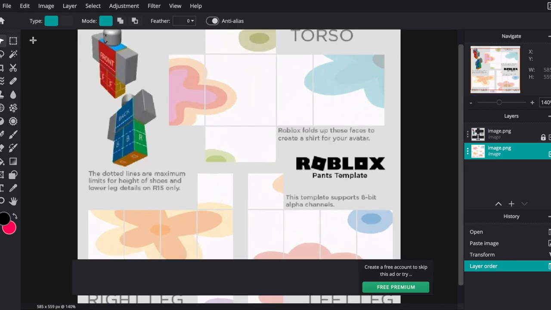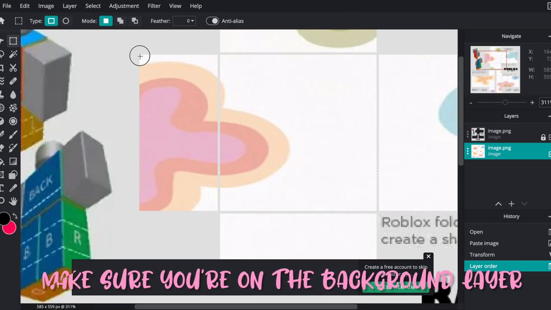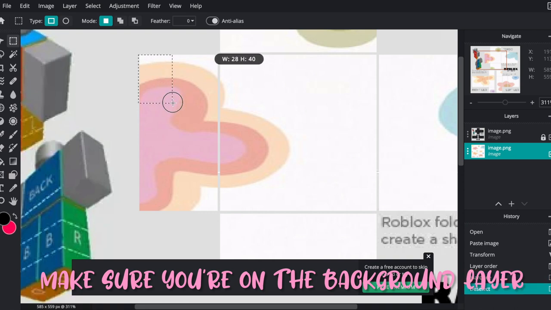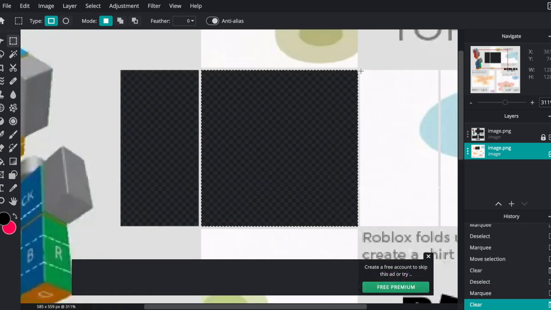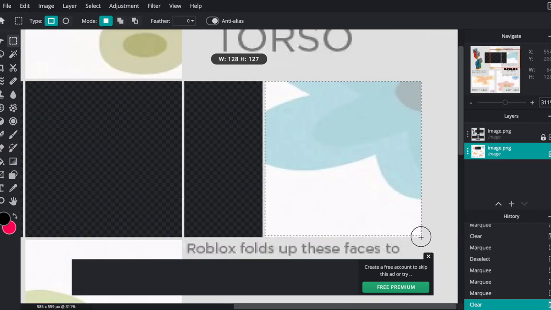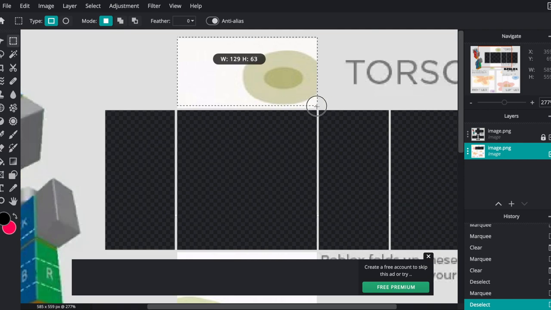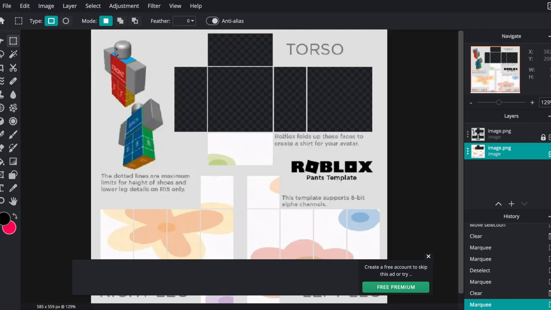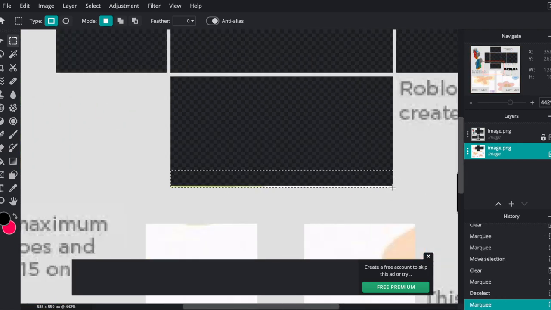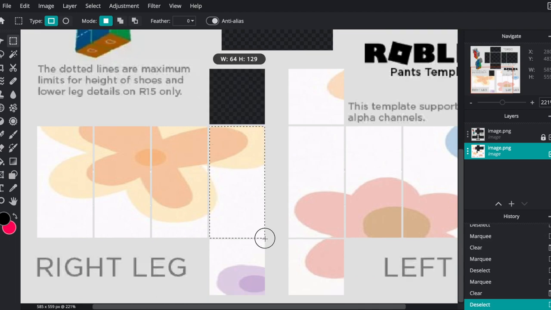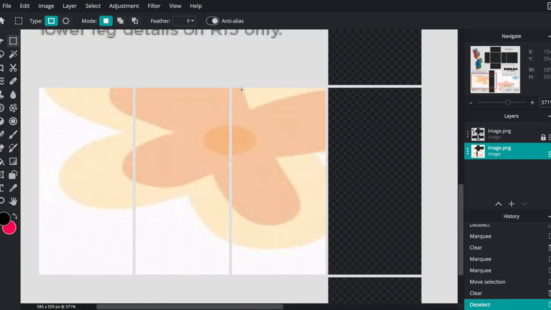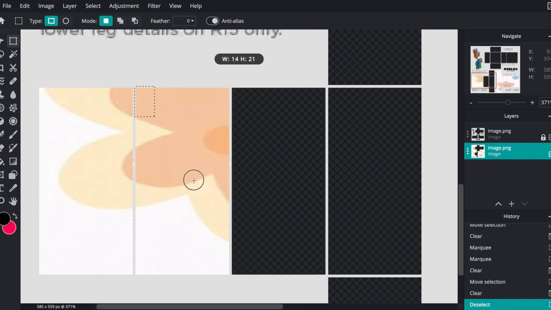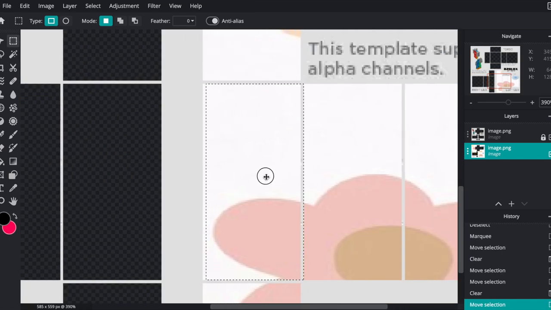Then, using the marquee select tool, outline the boxes where it should be transparent. As you can see, I'm doing that right here, and then hit delete once you've selected the part. Make sure to be very precise, as even the tiniest difference in the boxes can lead to Roblox not accepting your shirt. One hack that I found to make this easier is, once you've already outlined a certain box, you can drag that outline using the marquee select tool to a different part of the template, and that is the same exact size that you should use, as you can see I'm doing here.